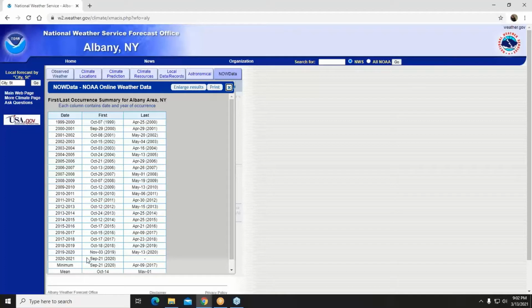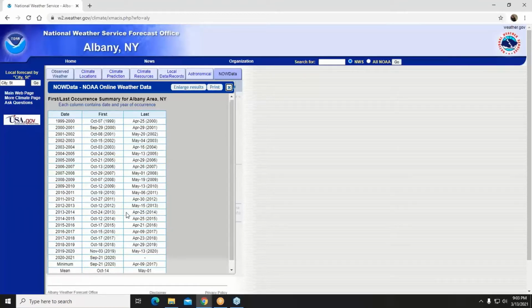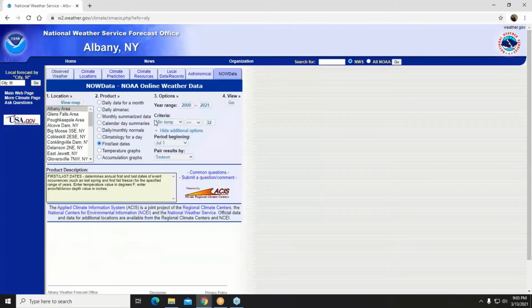And here you can see the first freeze of the 2019-2020 season was actually November 3rd, and the last freeze of the season, really late, May 13th. So that's great if you want to take a look at where we stand with respect to the normal first freeze and the typical last freeze if you want to compare. That's some really great data right there.